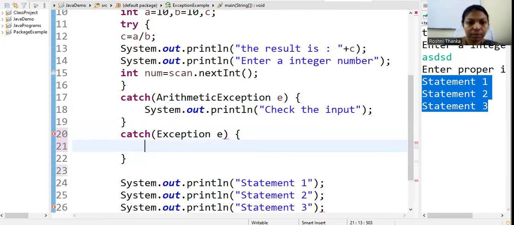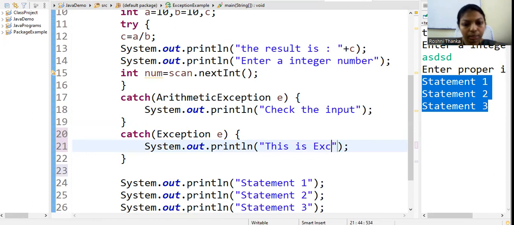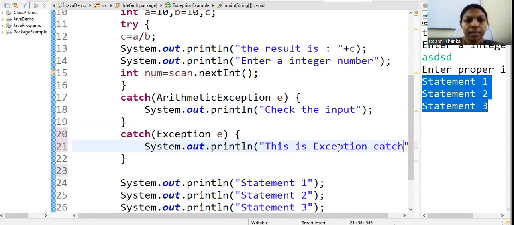So I'm going to write catch Exception here. This exception can handle any type of exception.